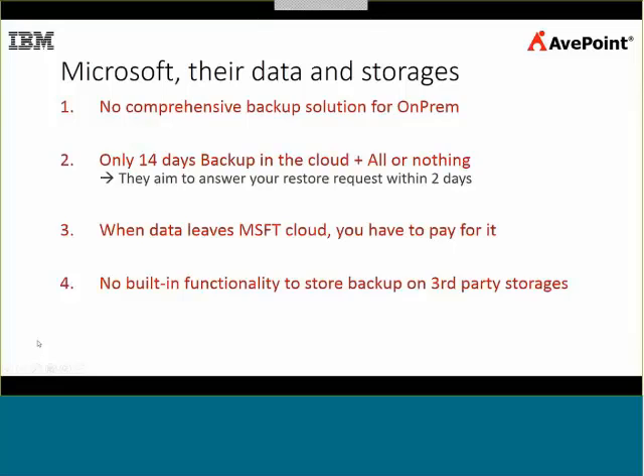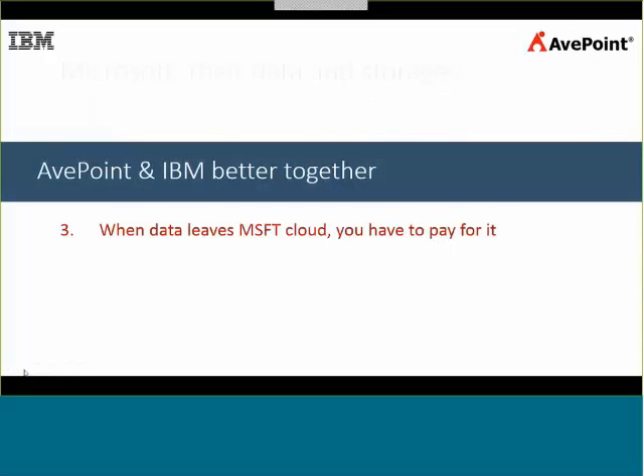There are some other limitations too — it's difficult to pull your information yourself out of SharePoint, and there's not a lot of functionality to connect that Office 365 tenant to other storage locations. This is where IBM and AvePoint are much better together. Our ability to connect to third-party storage, like a cloud service, really gives people options about how they're going to back up their information. Instead of having to pay for an expensive cloud backup service that doesn't give them control over how they're storing their information, they can connect their Office 365 backups directly to the IBM cloud.